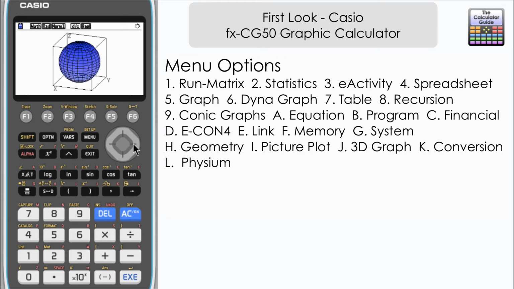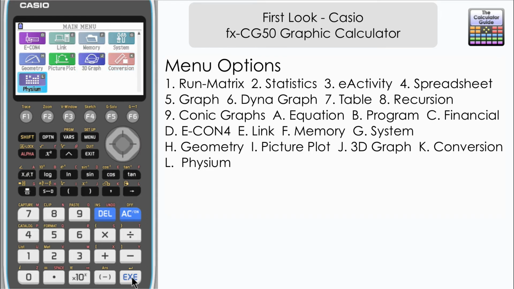And here we go, here we have our sphere, and we can rotate around using the navigation key to look at it at different angles. I presume there's calculations and features that you can read off at that sphere that I won't do at this time. Let's return to the menu.